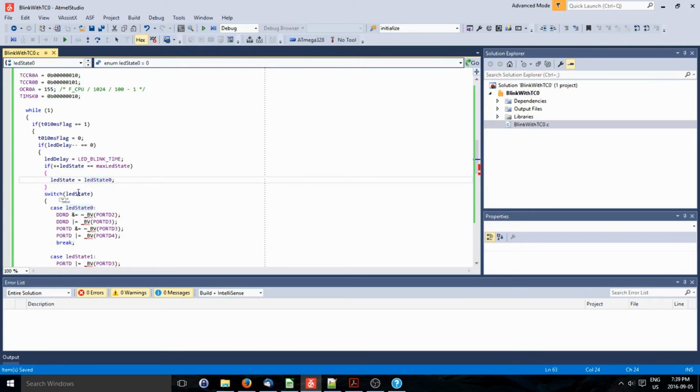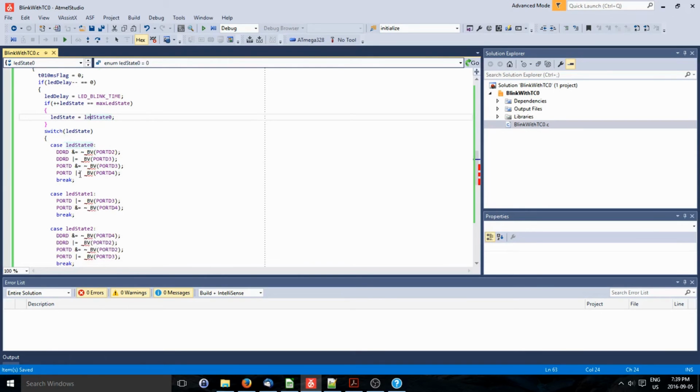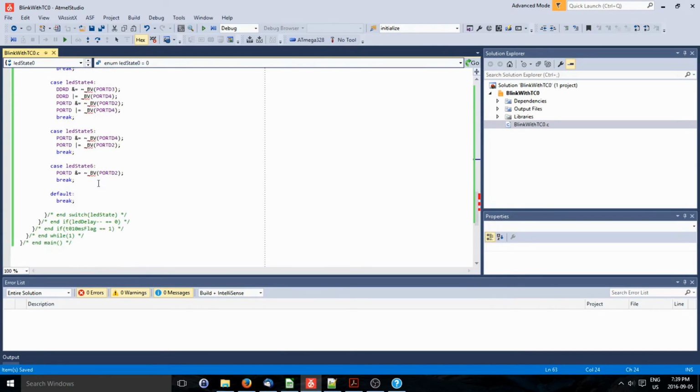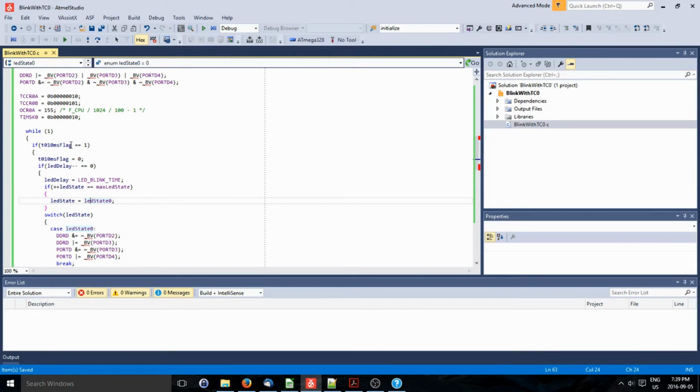We're going to hit the switch statement here, and then we're going to execute one of these bits of code only, depending on the state of LED state. And then we're going to go to the end of the switch statement, which hits the end of the if statement, the other end of the if statement, and hits the while statement, and goes back, and then we're back sitting here looking at the 10 millisecond flag. Now, this looks really complicated. Once you get used to doing this and you wrap your head around it, you will understand it much better. But this is the way you have to do it.